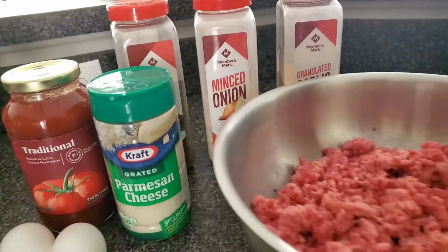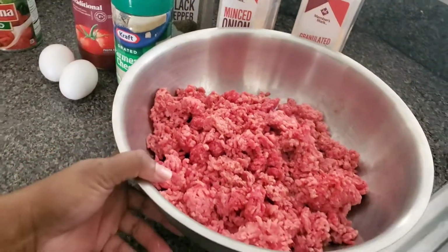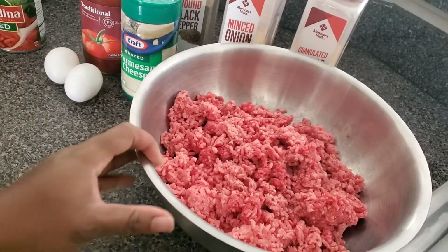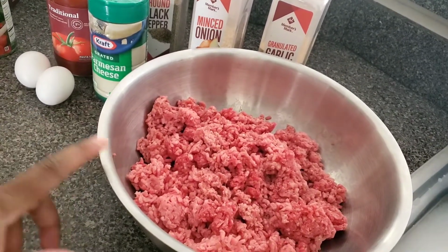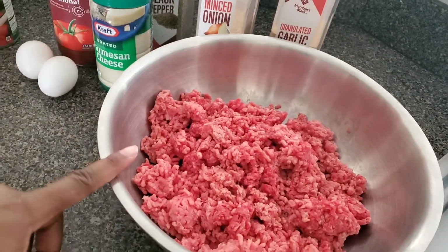Today I'm going to give you a really easy recipe, and it is meatball shells and cheese. So let's get started. First off, we're going to go with the ingredients. I've got about 3.5 pounds of ground beef for this recipe. You can use whatever type of meat that you want to, ground pork, ground turkey, ground chicken, whatever, just to make meatballs. I'm using ground beef.